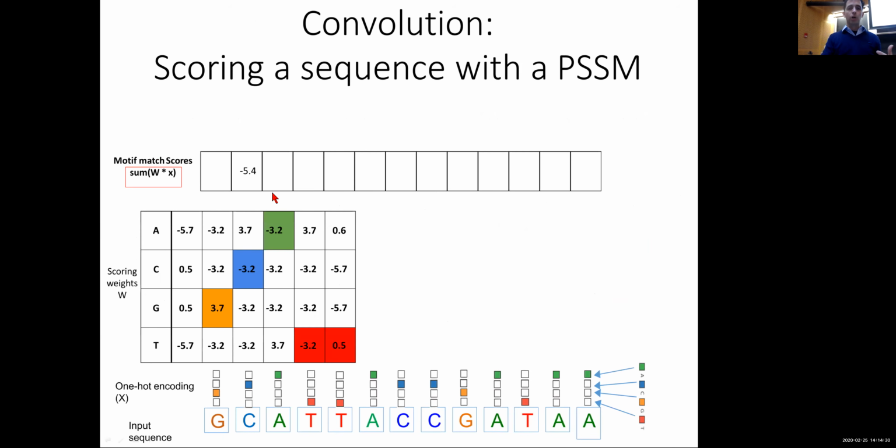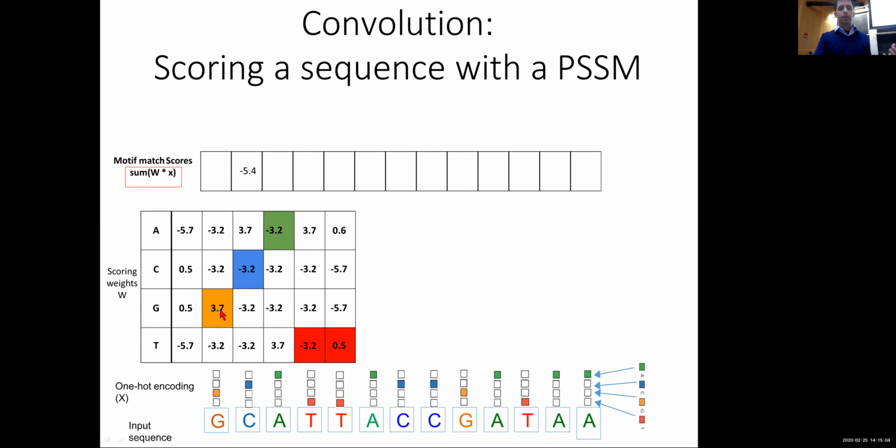So I can now scan my sequence pattern across the DNA and score it in the same convolution operation that I did for images. I can score a DNA sequence using my first filter, and I can score it again using my second filter, using my third filter. So I have this whole stash of filters that I can now scan across the sequence and score the evidence, if you wish, that this particular motif occurs at that particular sequence.